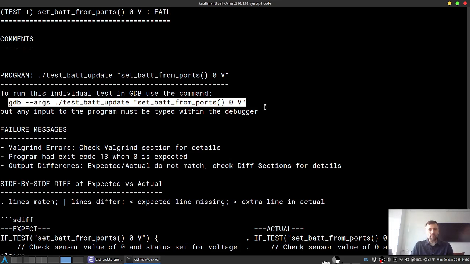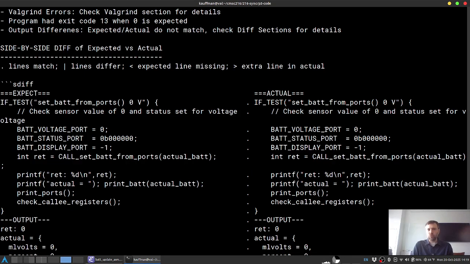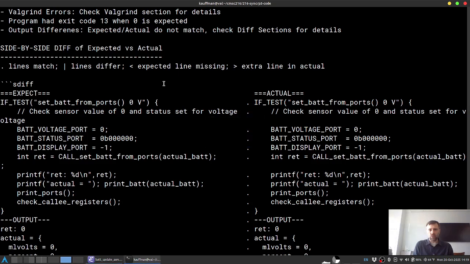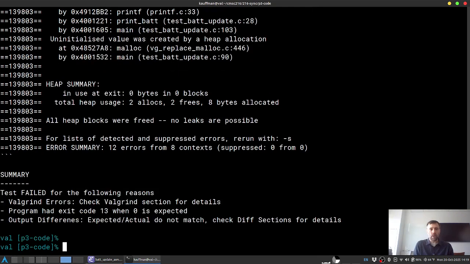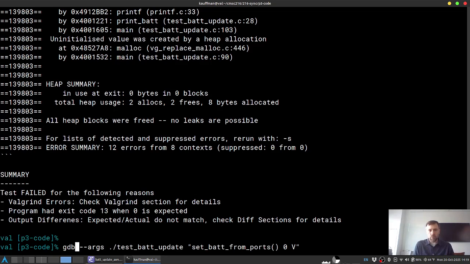I actually kind of want to do that. So I'm going to copy here that stuff and just look, okay, the voltage port is set to 0. So as I move that into this register here, SI, I want to see a 0 there. And so I can just at least verify that part. And it might make more sense to do this a little bit later, but oftentimes students write a ton of assembly code and then have no idea how to check where things are going wrong. A good way to do that is, hey, copy that line, paste it in here. I'm going to add the 2e part to this, and we'll be doing a lot of that for problem 2.